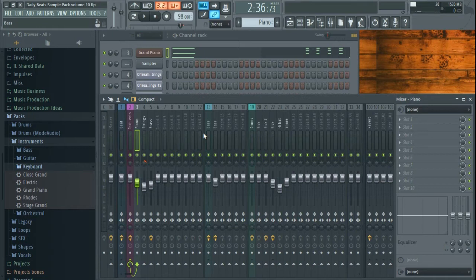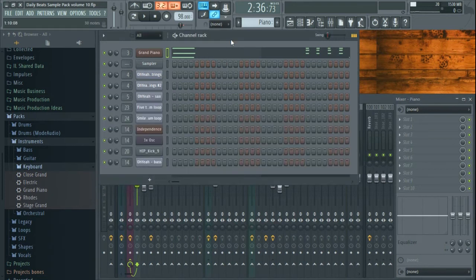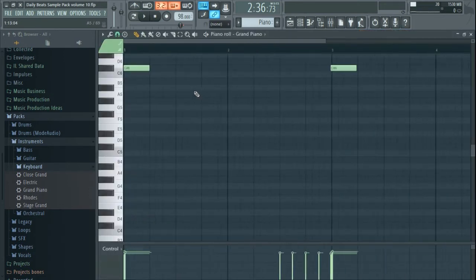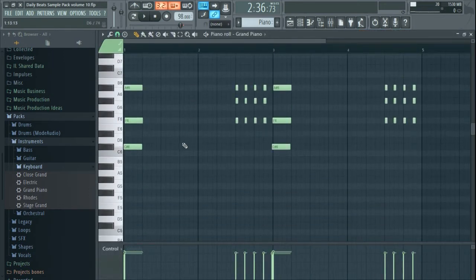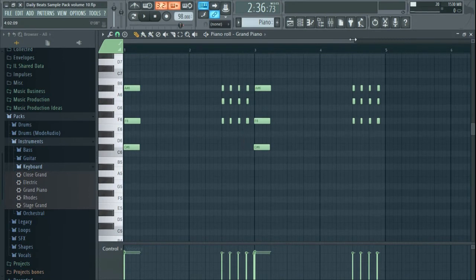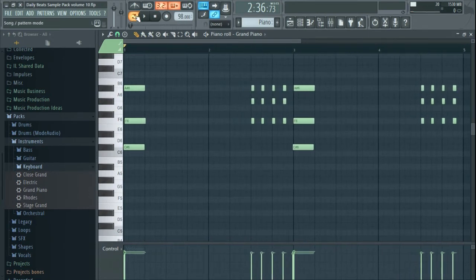You can add some reverb, some delay, but you don't need to do too much, because the original sounds already have good quality. So what I did in the piano roll was just play some notes, very simple. Let's listen.